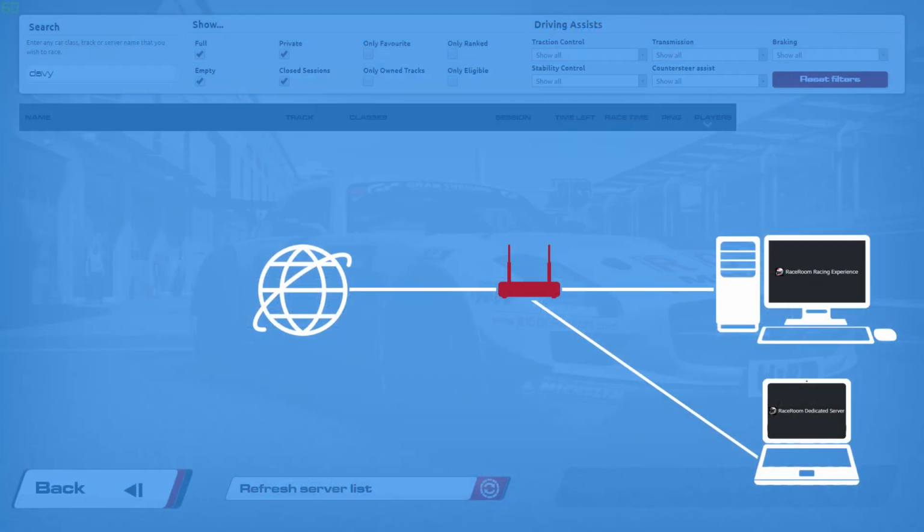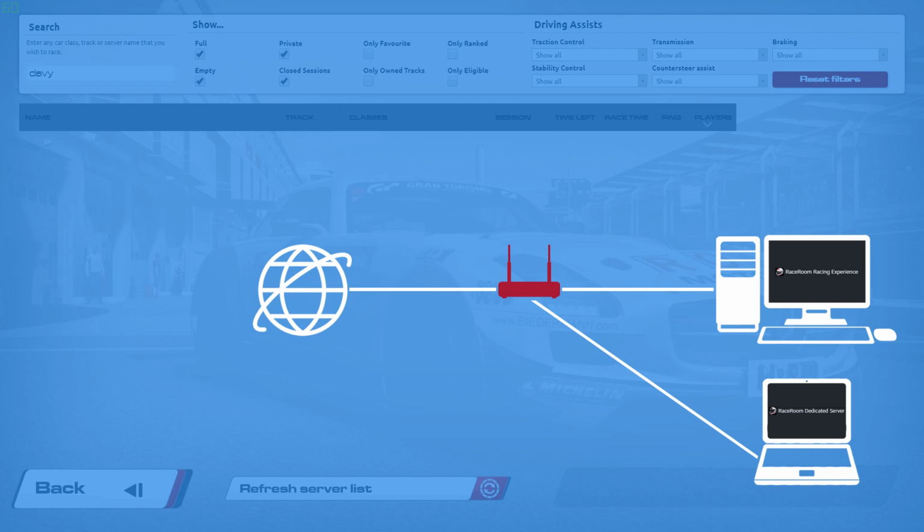Now the following setup is based on how my internet connection is configured. Yours will differ, as will the type of router or modem you have, and it may be possible for you to accomplish the following using a single router, whereas in the following example, I'm going to use two separate physical routers. Regardless of how your internet connection is configured, your dedicated server will need to be accessible from the internet, as in the public IP concept we'll refer to in a moment, and you'll need to set up port forwarding for the required ports.